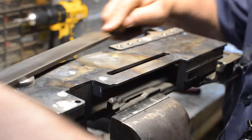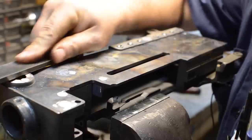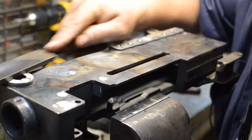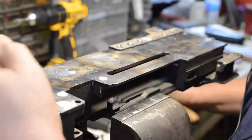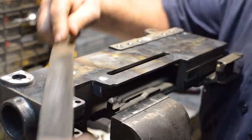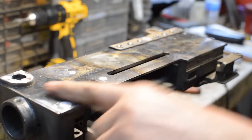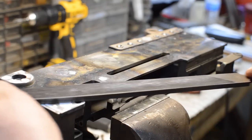All right, I'm starting to clean up with files here. Cleanup we're going to have to do there because I kind of dinged the hole, but I'll go ahead and round that back up and we'll just continue here. You can see no ridges, no lines around here. When we're done parkerizing this, these rivets will disappear.